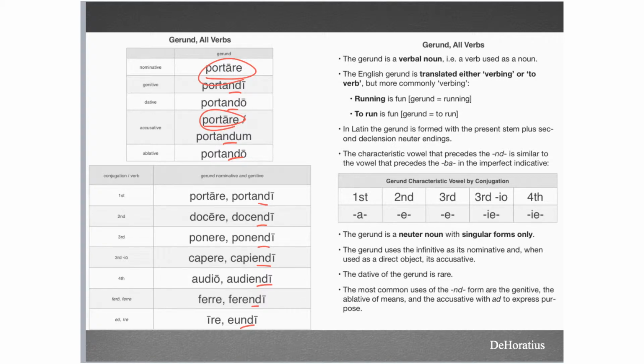unlike in English. But the infinitive is used in Latin for subjects, and the infinitive is used in Latin for direct objects. All right, the gerund, the nd form, and again, the different names just refer to the different forms. They essentially do the same thing. The gerund, the nd form, is going to be used in the genitive and the dative for standard genitive and dative uses. It's going to be used in the accusative when the accusative is used as the object of a preposition. And it'll be used in the ablative for standard ablative uses, usually the ablative of means.